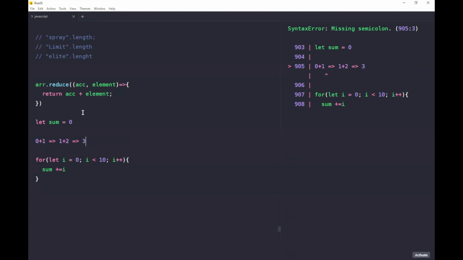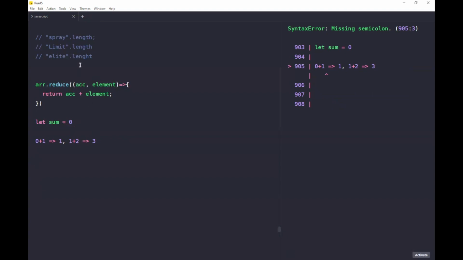In a similar fashion, this value is the accumulator. So our sum equals 0 is the accumulator. At every point when we do the summation, the current value is the accumulator, and the element is just the individual values in the array. Each time the computation adds something, the accumulator becomes the sum of what has happened.